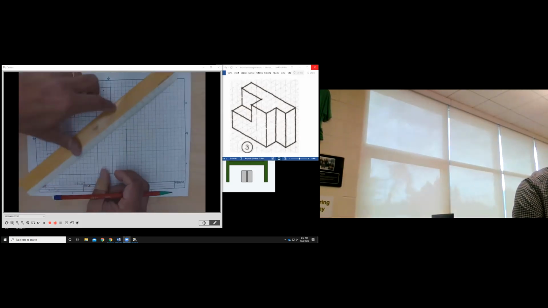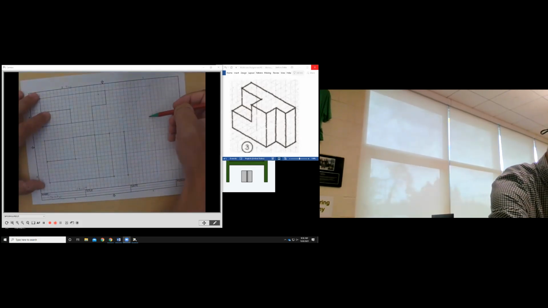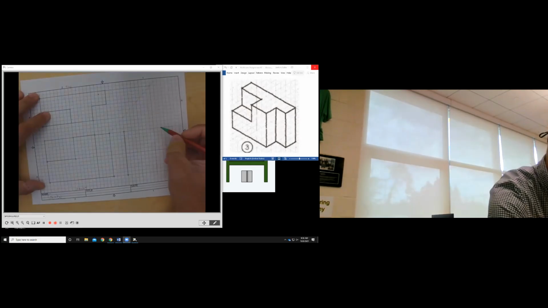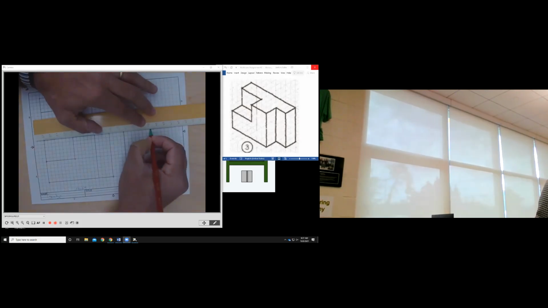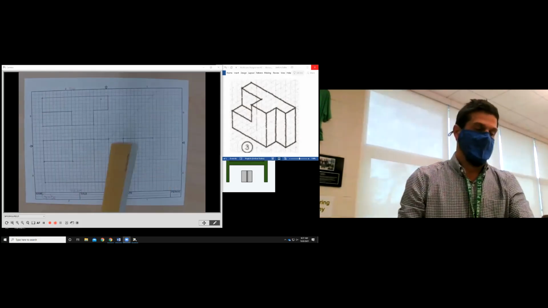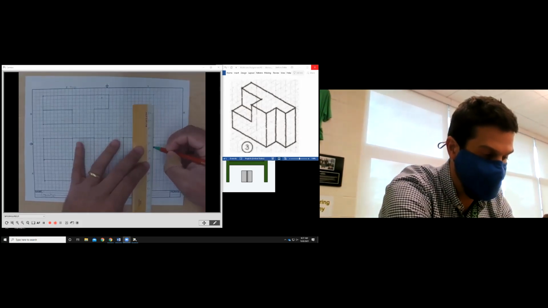The top goes over until it reaches this projection line. So when this projection line came down, it stopped right there. So I'm going to draw a line that connects them. This one goes all the way down to the bottom of our shape.